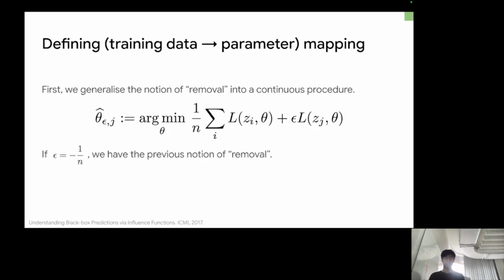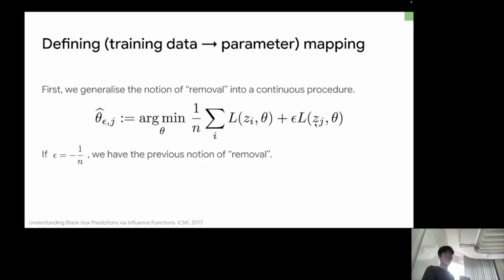For doing that, we introduce a new notation, theta hat epsilon j, which does an interpolation between theta hat and theta hat minus j by introducing a continuous variable epsilon in between. What you're doing here is you have the loss with every sample in the data set, plus some epsilon times the loss value for Zj.